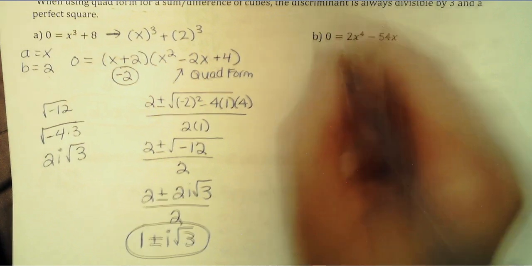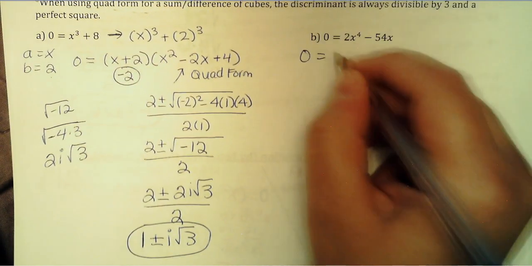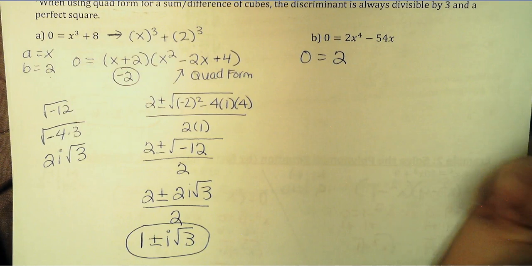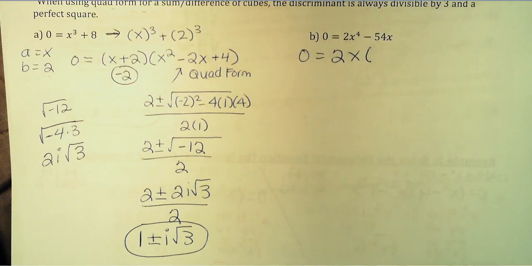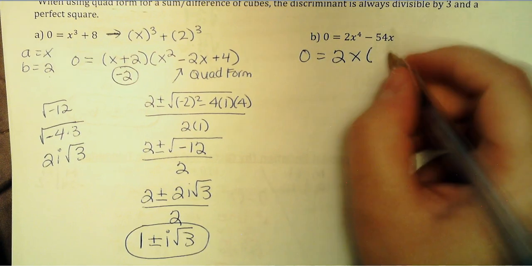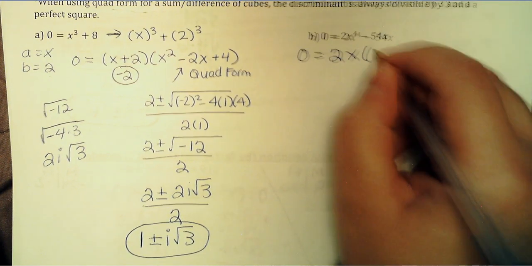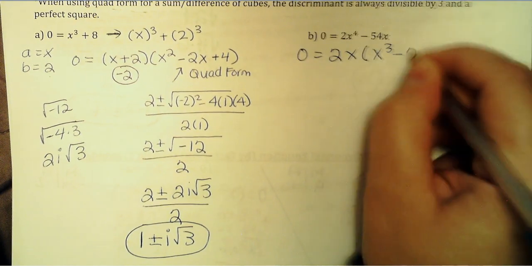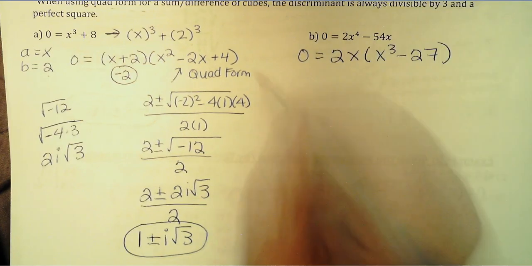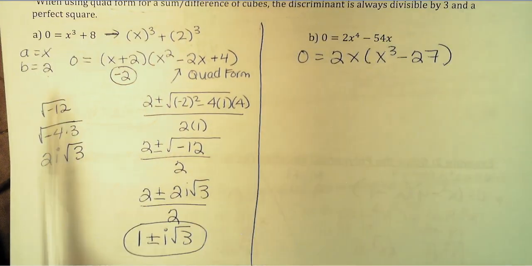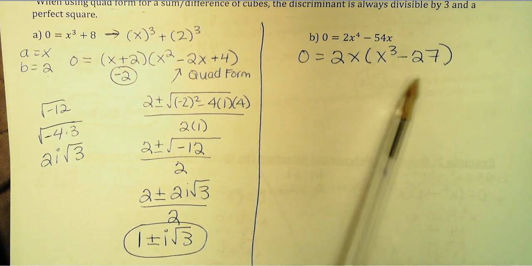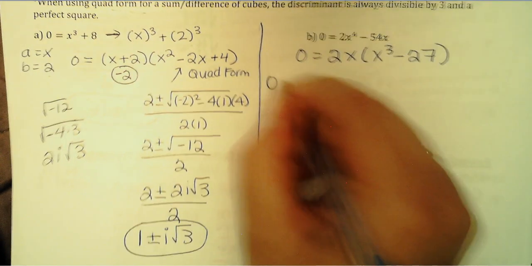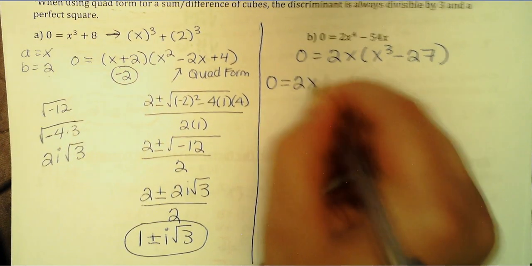Okay, and just another quick example here. Notice both of those numbers are divisible by 2, and both of them have an x. So I'm going to go ahead and take that out in front. Left over, I'm going to have x cubed minus 27. So the one we just worked through, this is a sum of cubes. Here I had to do some factoring first, but we're going to have a difference of cubes when we do this problem. Alright, so keep that 2x out in front.